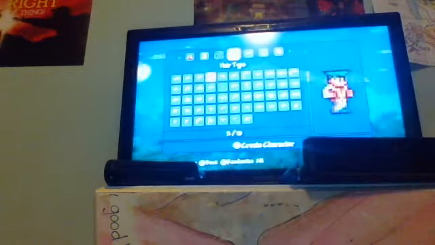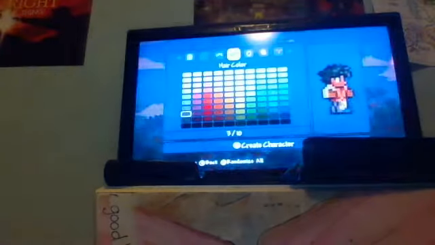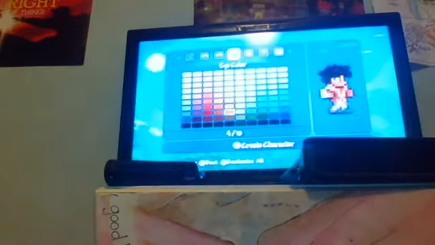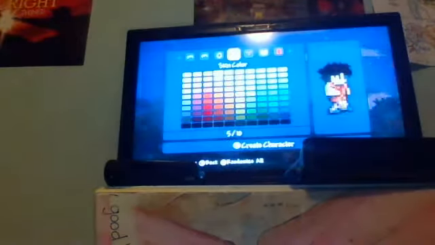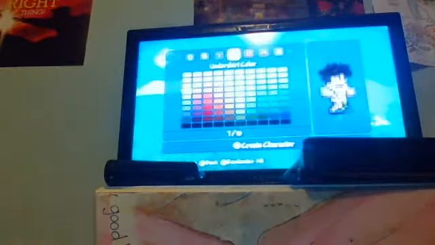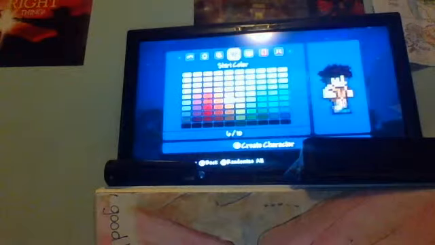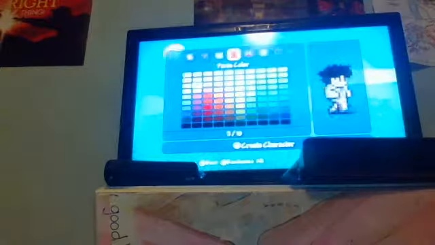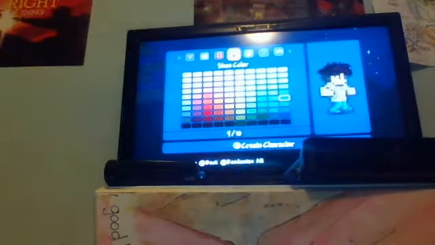The hair, I think I'm going to go with this hair color. Brown eye color. Skin color, regular skin color. Shirt, I'm going with this gray kind of color. Undershirt, gray same. Pants, standard jeans. So this is my character.